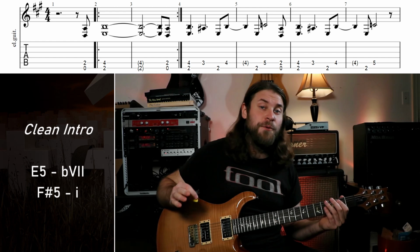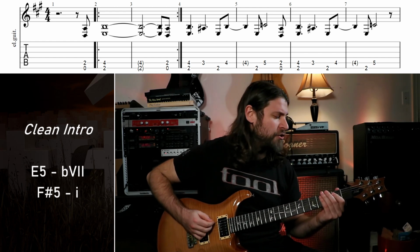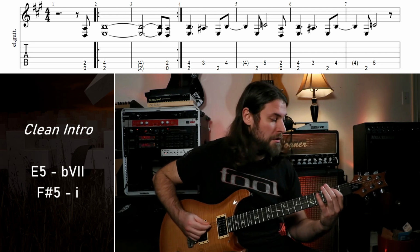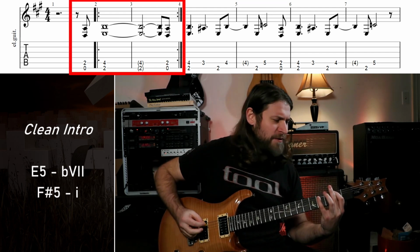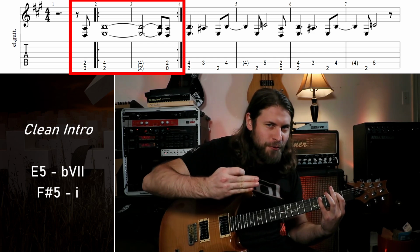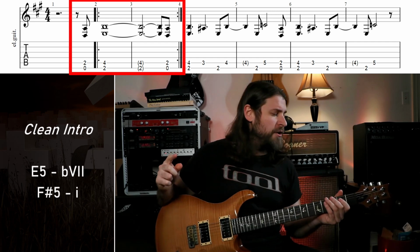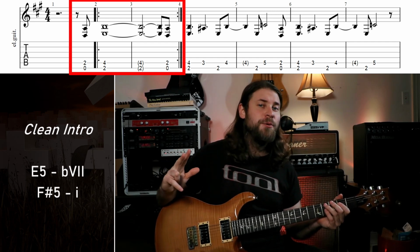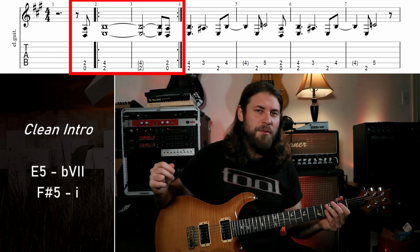We start off with 2 power chords ominously being held out, an E to an F sharp, which is going to sound like this. 1, 2, 3, 4, 1, 2, 3, 4, and 1, 2, 3, 4, 1, 2, 3, 4. You want to make sure you're leaving all of that space in between to give it the proper effect. It's about 2 measures long at that point.